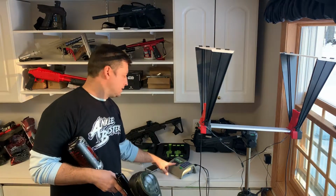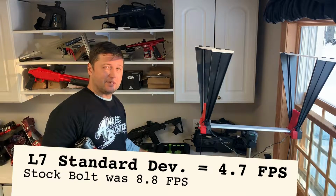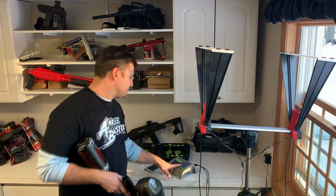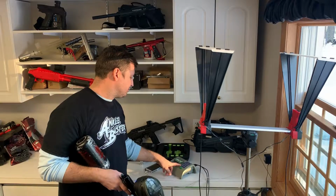So I just wanted to note that on that last string, our standard deviation was 4.7, which we were at somewhere in the 8s, I believe, with the stock bolt. So we gained consistency and velocity. Our velocity spread was only 15.6. So that's a pretty major improvement as well.